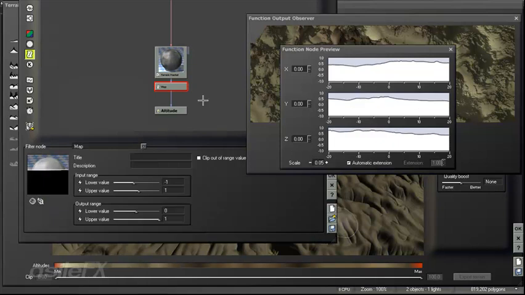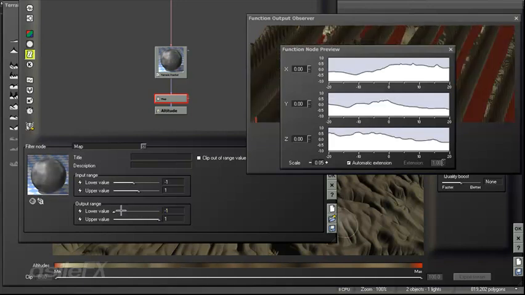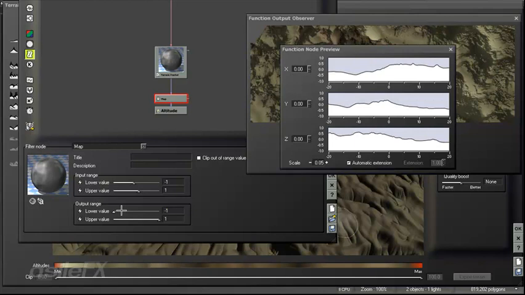So what you can do is use the map filter, select the connection between altitude terrain fractal, and this allows you to limit or increase outputs. So our lower value is -1, upper +1. Lower value by default sets to 0 for the output range. I'm going to bring that down to -1 because that is what we want.